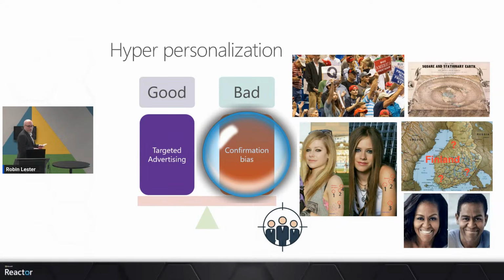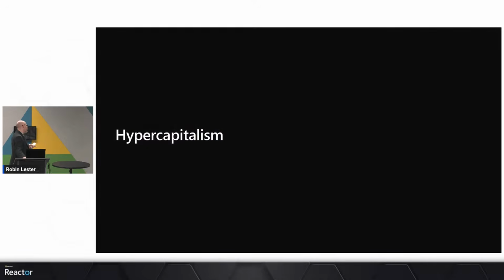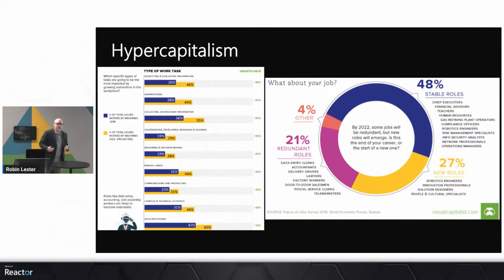So hyper-personalization, it's good to be able to come to a company and then say, this is what we know you want. We don't have to talk about anything. And these are the products. But obviously it's bad from some other points. So along with hyper-personalization, we end up with hyper-capitalism. Hyper-capitalism is where industry is moving too fast and jobs are burning off too quickly, becoming obsolete too quickly. And we're moving into areas where new jobs are being created, but those new jobs can't be fulfilled as easily because people need to train up.